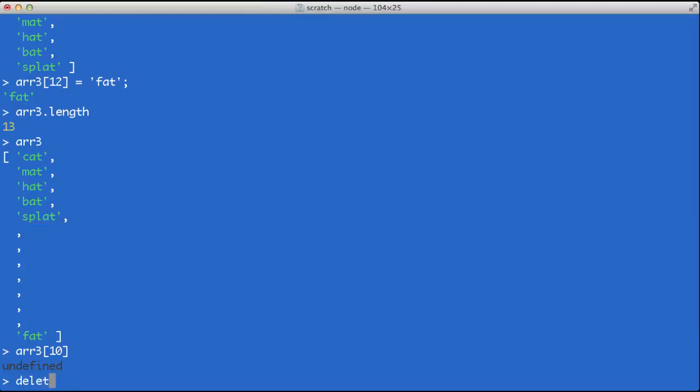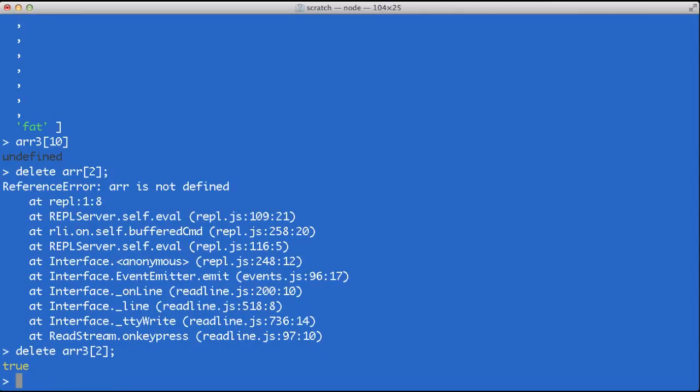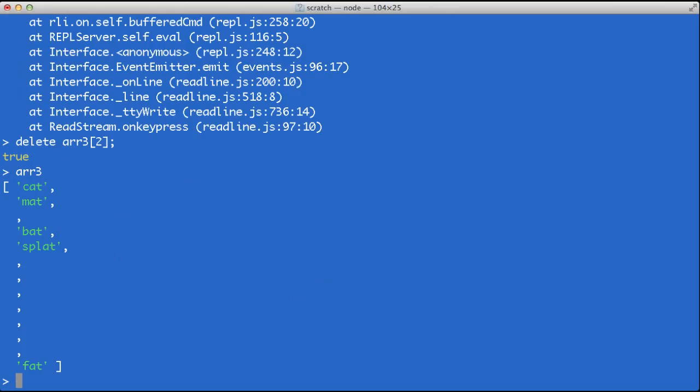I can use the delete keyword that we saw in the previous section on objects. Let's say I don't like the word splat because it's 5 characters long, and no, let's get rid of the word hat because it's a better example. I don't like the word hat. I want to get rid of it. So I want to say get rid of the thing at index 2 in my array, and I have to spell the name of the variable correctly, like that. So you'll see that worked. But now if I print out r3, you'll see it didn't actually remove it. What it did is just set the value at index 2 to be undefined. That's definitely valid, but it might not be what I wanted.